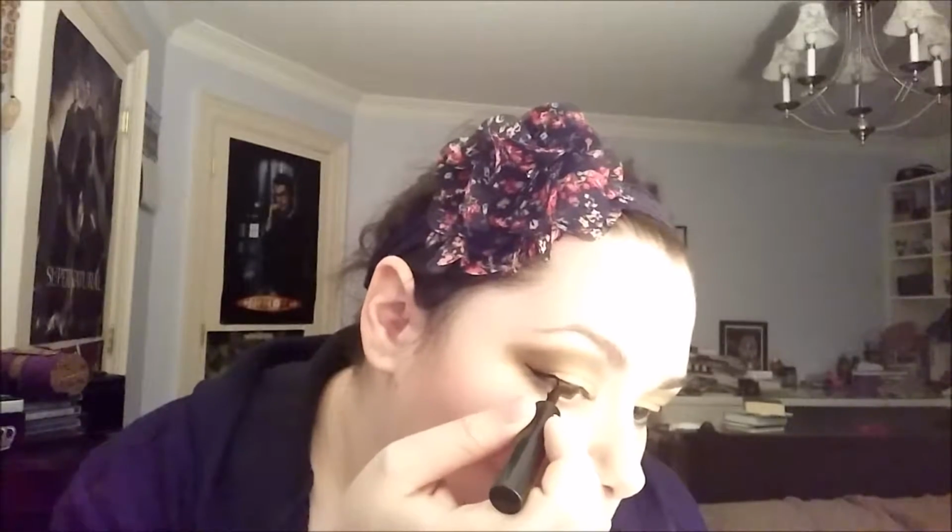Okay, so the clown in the picture has some winged eyeliner going on, and then also those triangle things at the top and bottom of the eyes. So we're gonna do a normal liner first. And it is across the entire eye. I definitely need a new liquid liner, that's for sure. Oh god. Left eye.